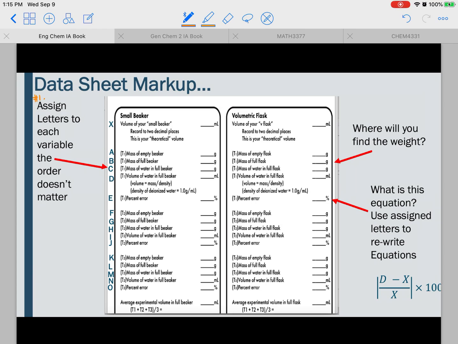After you've done that, I want you to look at all of your measurements that you're going to be taking, and I want you to ask yourself, where am I going to find this measurement? Where is it going to come from? Am I going to weigh it? Am I going to read it? So for example, mass of a full flask in grams. So I'm asking myself, where is that weight going to come from? And your answer would be from the scale. So you can just put scale, from scale, whatever is going to be easier for you.